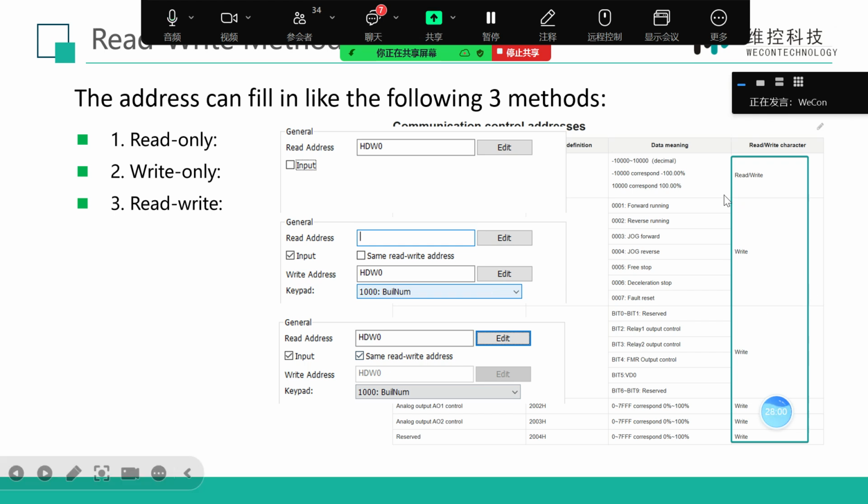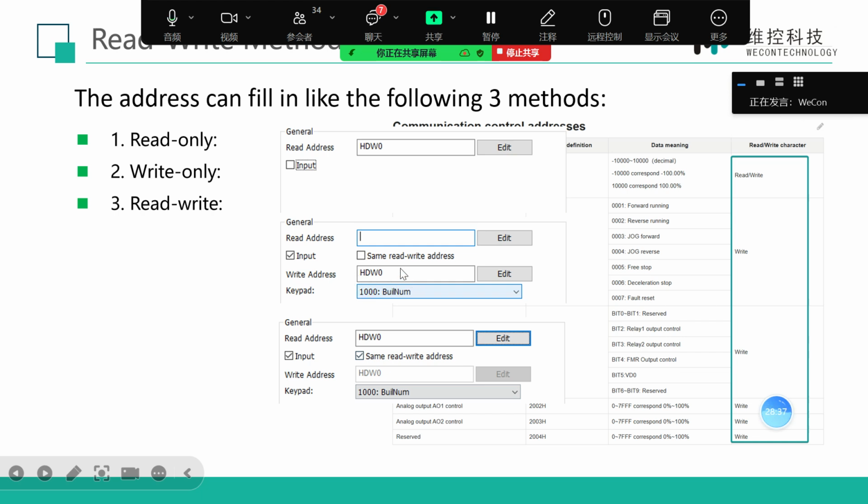For example, here is our inverter VFD menu of Modbus addresses. If the first one is read available and write available, we set the third method. If the second one is write only, we set the second method.